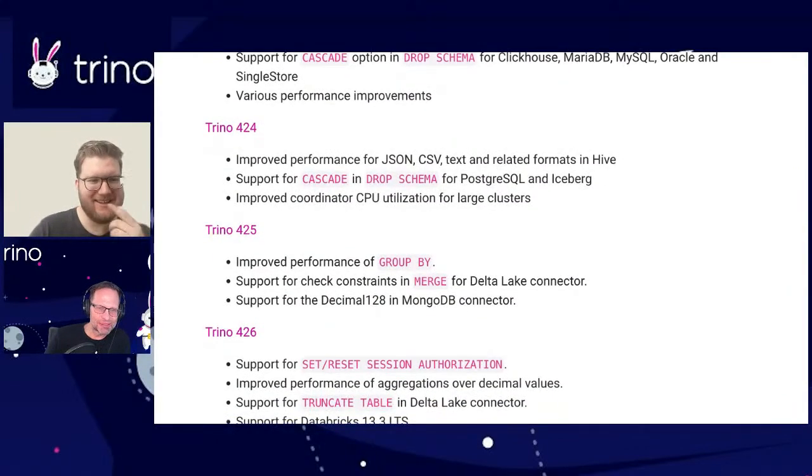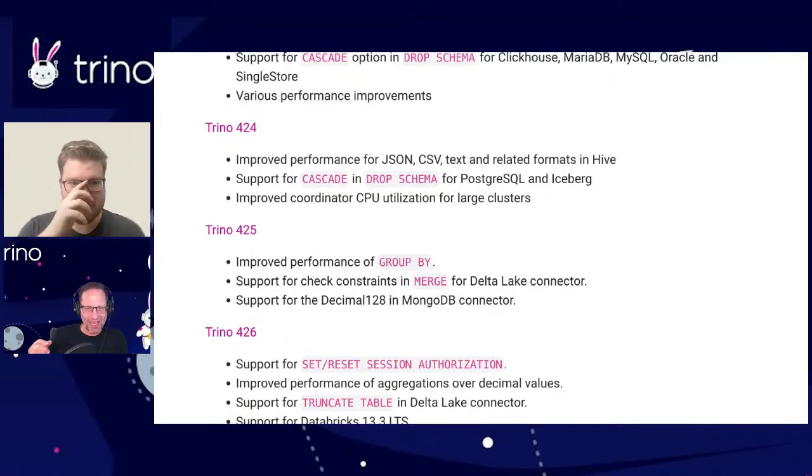By the way, we have this supporting Cascade in drop schema again here. What does that do again, Cole? What does that do, Manfred? I've got to be honest. I wrote the notes and I didn't look into it. All right. So when you have a schema in these catalogs, it typically contains tables, and without Cascade, you can't drop a schema if stuff is still in it. Just think of it like a directory, and you have files. You can't remove the directory. That's the same thing. No matter what's in this schema, you go and add this Cascade keyword. It's like rm -rf. I was gonna say, so it's rm -rf for a schema. Exactly. That's what it is. I'm glad I grasped it that quickly. Yeah, so deleting schemas is easier than ever. Whether that's a good thing or a bad thing is up to you as a user. It's a good thing. You're a power user, Cole.